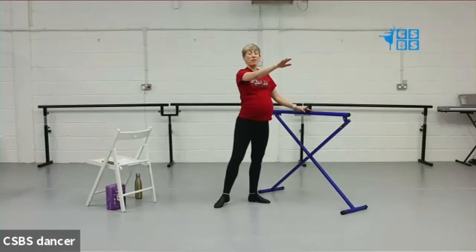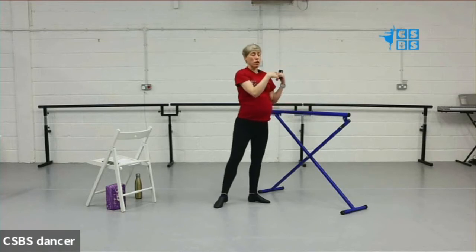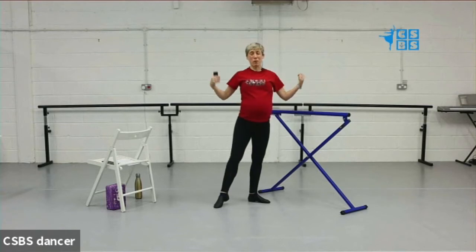Remember, when the arm is at the front, you want to try and avoid pulling forwards with that shoulder. Okay, that's a natural thing to do. So what you want to do is pull the shoulders wide. So we're keeping our collarbone as straight as possible with the arm rested forwards, for your arabesque, rather than that way. It's quite hard to do. I noticed in the mirror that I was doing a bit of a pull. Maybe I was the only one, I don't know. So really keeping the shoulders open and working there.